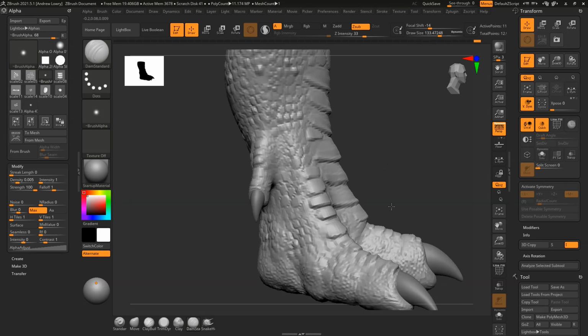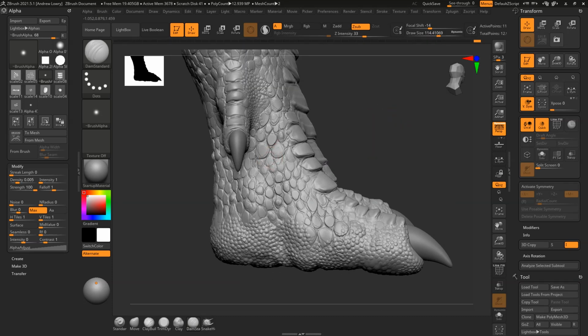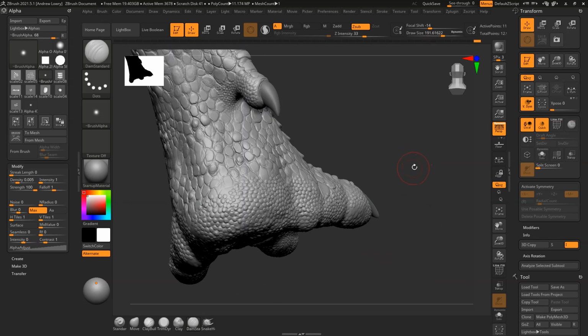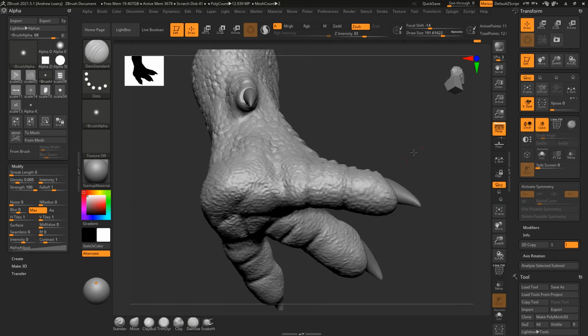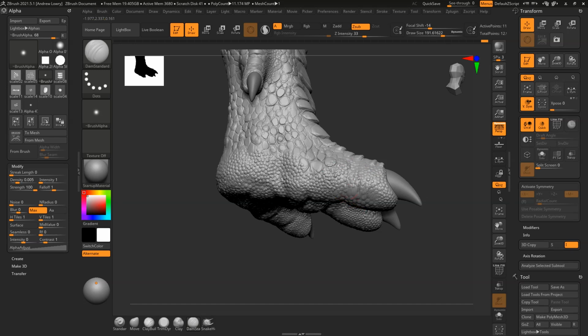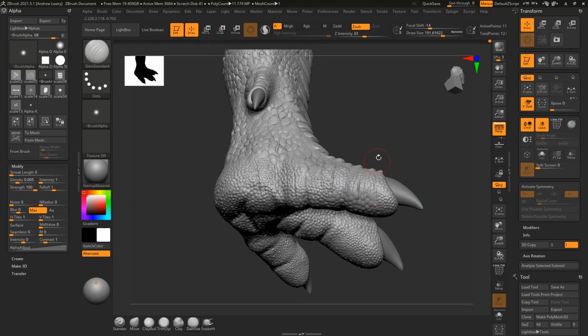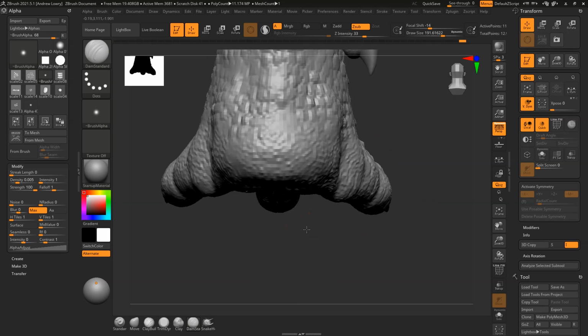And once you're done with your scales and fixing all the little issues that you had when you placed them, you can come in with the standard brush and start adding some deep wrinkles or deep lines into the model to represent where a fold might be on top of the scales.